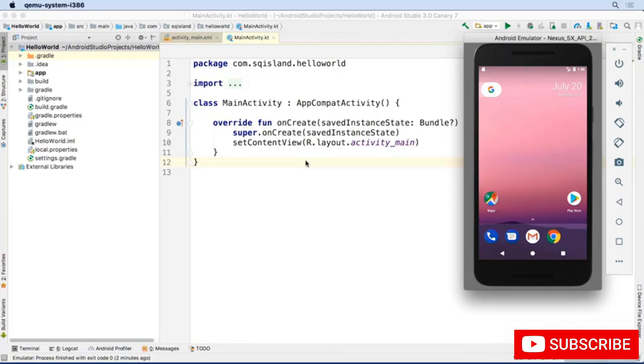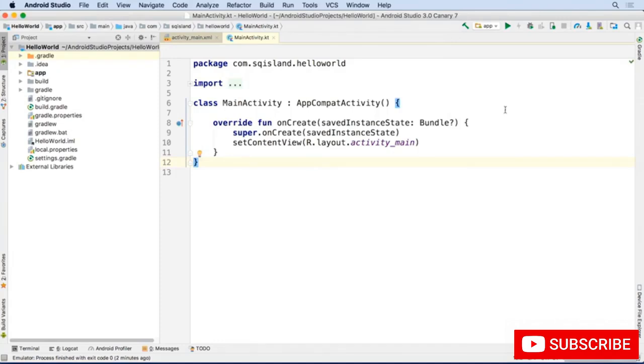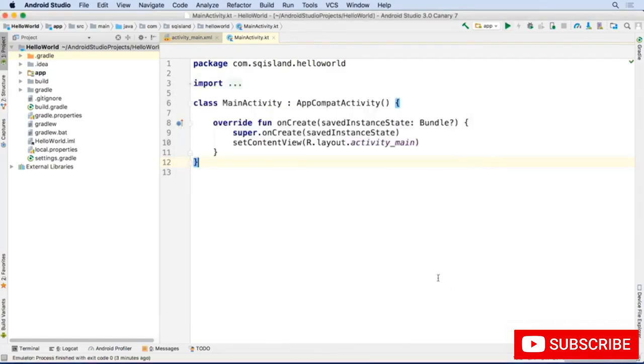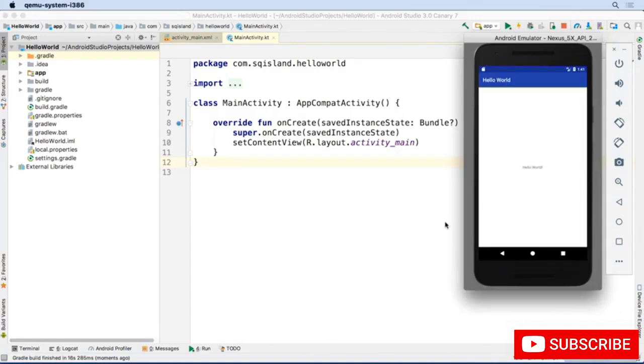Click on Android Studio and then on the top toolbar, you can see that there is a drop down that says app. Next to it is a green triangle. Click on it to run the app. When you deploy your app, Android Studio is going to show you a list of connected devices. Here, you can see the emulator that we just created and launched. Select it and press OK. Once again, switch windows so that you can bring up the emulator. Congratulations! Here is your first Android app. Next, we are going to try to deploy the same app onto a physical device.